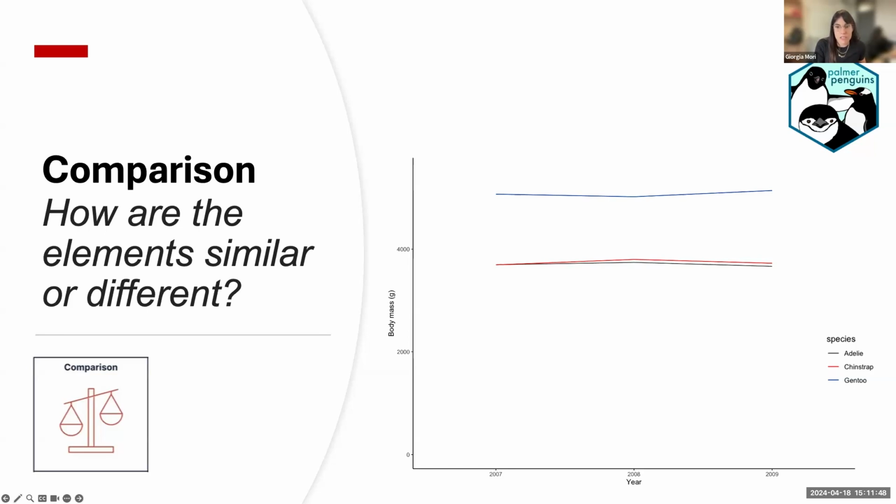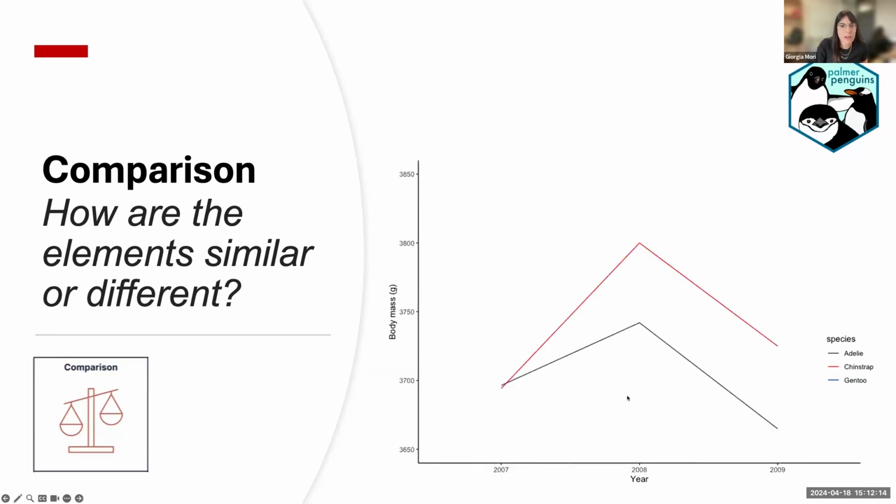There is a common misunderstanding that we must make the y-axis zero-based, so it must include a 0. However, this is not true for line charts, and in some cases, it might even hinder some insights in your data. For example, here, it might seem like these two penguin species, the Chinstrap and the Adelie, are quite similar in the variation of body weight throughout the years. But if you change the Y limit, you can better appreciate the difference between the two species. This is exactly the same data set and only the Y ranges differ.